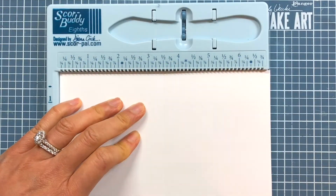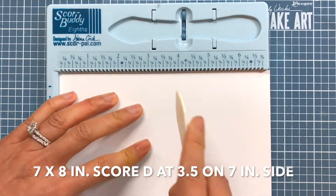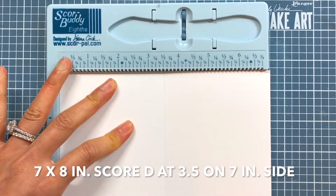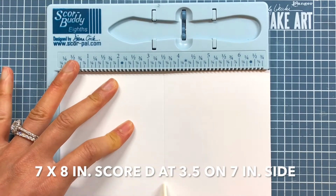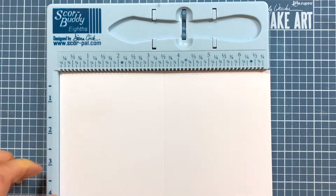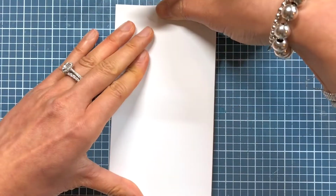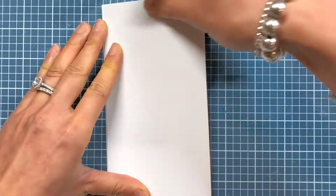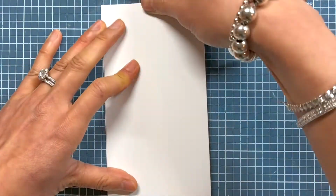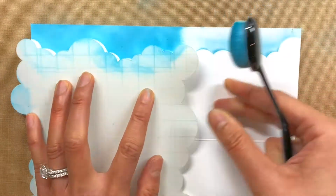Next, I create the card base to which I will adhere the pop-up element. I have a 7 by 8.5 inch piece of accent opaque 120-pound cardstock that I score at the midway 3.5 inch mark on the 7-inch side. This cardstock is very heavy in weight, which is what I want for the base of my 3D pop-up card.